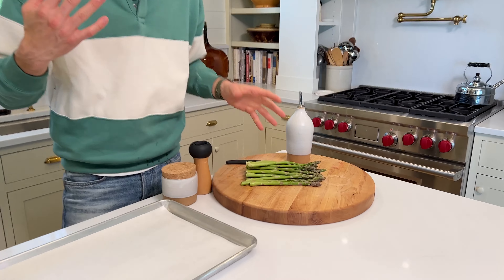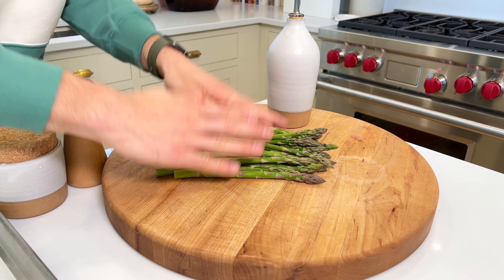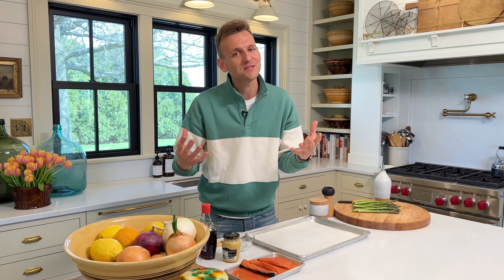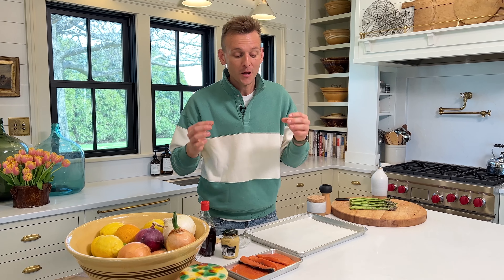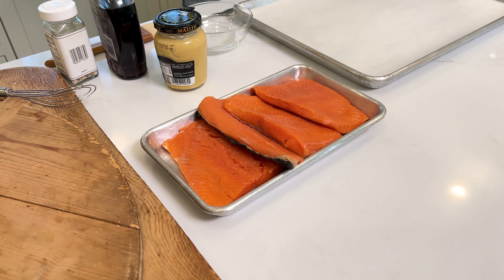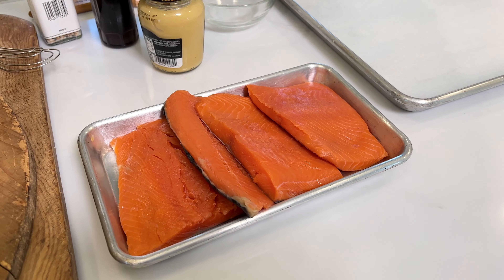Asparagus I have coming in from the garden. That's my favorite thing — when I can have the things that I grow, the things that I pick, the things that I nurture, and actually use them in the kitchen for nutrition, health, but also just good tasting food. Salmon also has great nutrition. I love to get wild-caught salmon. It's pricey, but it is full of nutrition — look at that beautiful color.